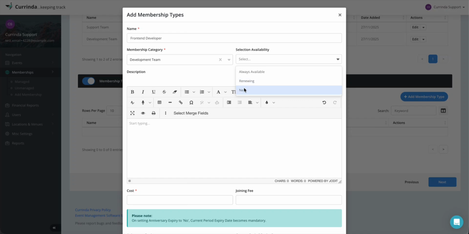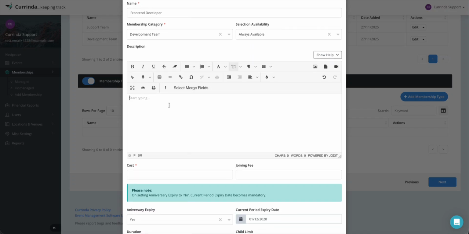And similarly, if we choose new, which means that if someone is joining the membership for the first time, this membership type will be available to them. However, if after a year their membership expires, they won't be able to renew with the same membership type. They will have a different type. For now, for ease of access, we'll be keeping it always available.